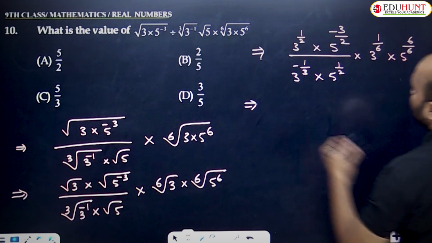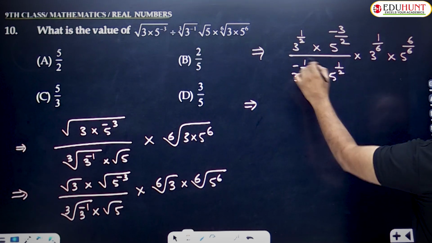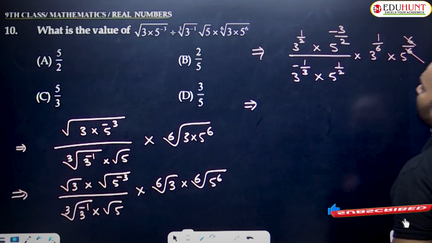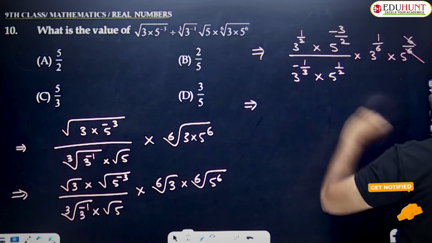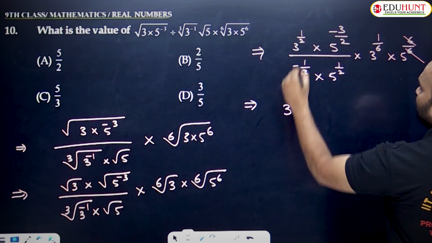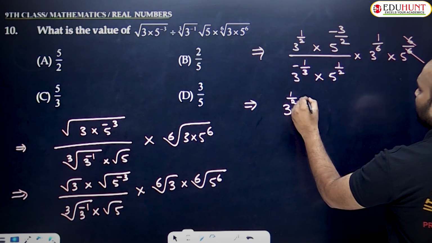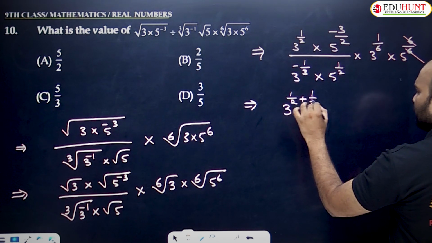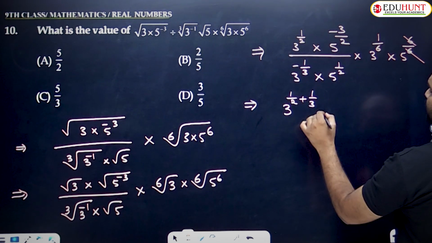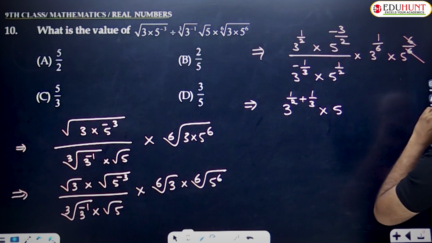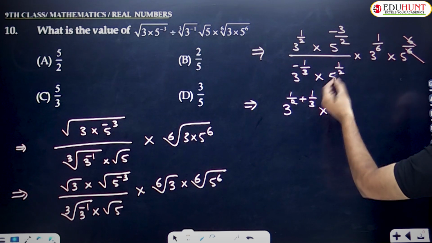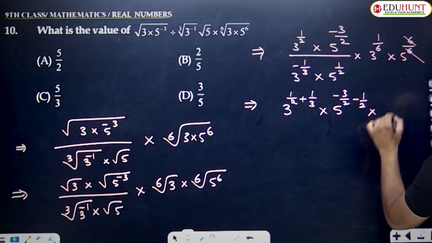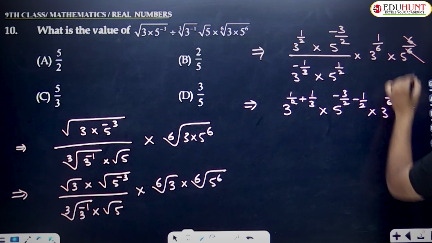So therefore it can be written again. Here 6 cancels, okay? Right. So what is 3 power 1 by 2 whole by 3 power minus 1 by 3? So a power m divided by a power n is a power m minus n, nothing but 3 power 1 by 2 minus into minus, plus 1 by 3. Similarly, 5 is a base, a power m whole by a power n is a power m minus n. So what is the m value? Minus 3 by 2, n value minus 1 by 2, into the remaining value, which is 3 power 1 by 6 into 5 only, because 6 cancels.